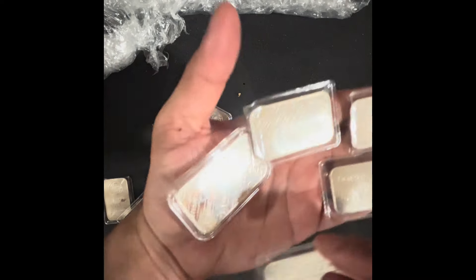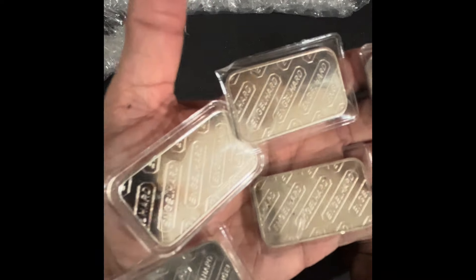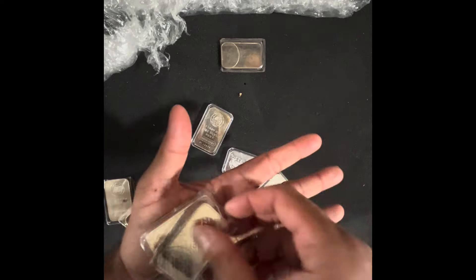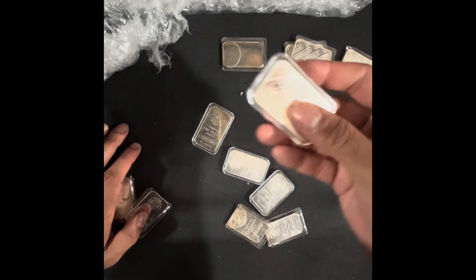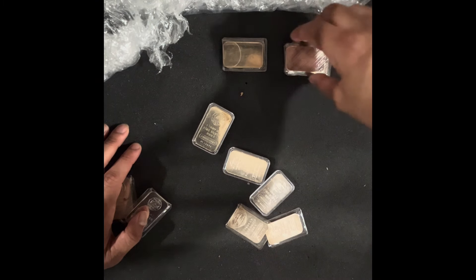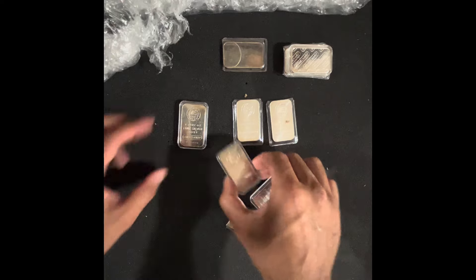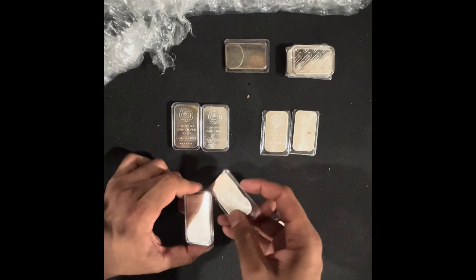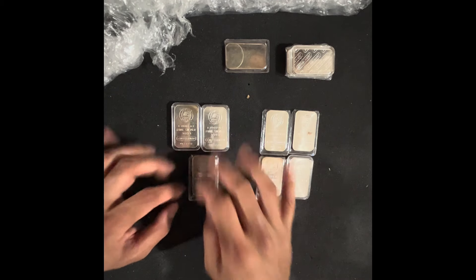Interesting. So when we look at the reverse, there's actually one unique one here. We've got four of them that are stamped with that Engelhard logo, which is pretty sweet. This one is a blank — so this is actually a different design compared to these three. And there may be some small variations with these three — that's something that would have to be researched. I just noticed there's a little bit of toning on this one. Now we've got these E-logos, but there's a difference between these. There are EMC logos — I believe that's mining company or minerals company, not sure — we've got four regular E-logos and then three EMC logos.